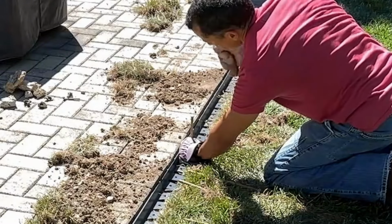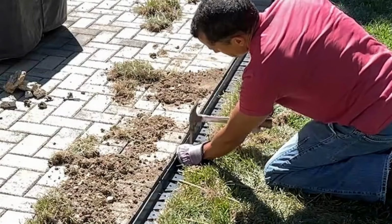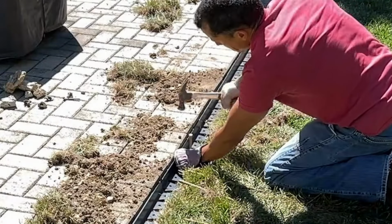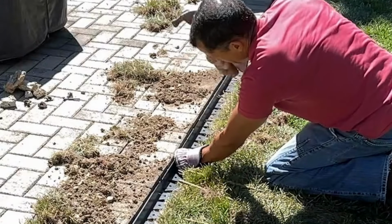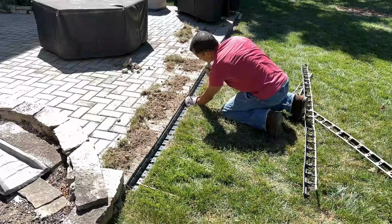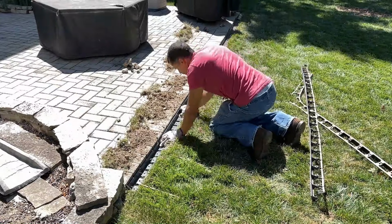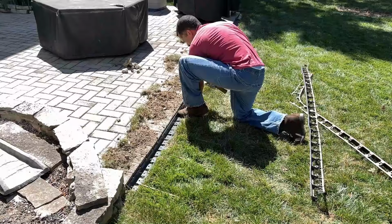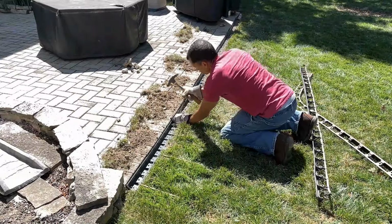So what it's going to do is push that edging right up against the paver, and notice how I'm keeping that edging up against the edge of the paver as I'm driving this stake in. That's just to make sure that it's nice and tight up against there, so that once you get all of the stakes in, you're going to have a nice secured edging, and it's going to keep those pavers from shifting out like they did before.